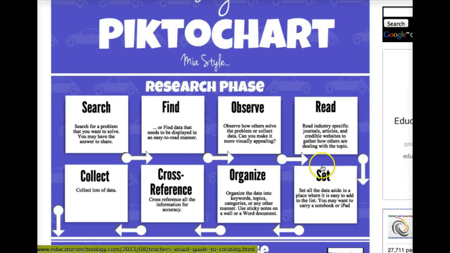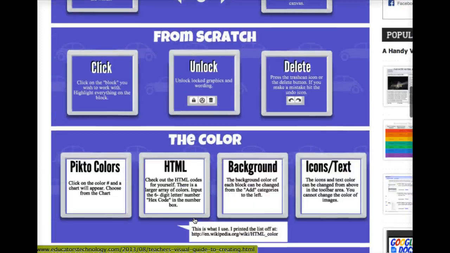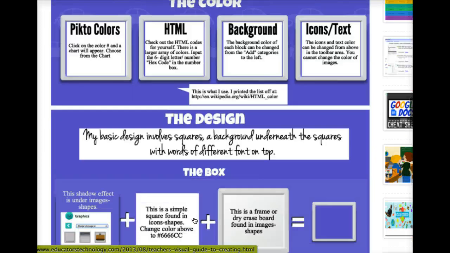Okay, so again, the whole workflow of creating one. So you can take a look at those a little more closely when the video stops, and then come back to the webinar.